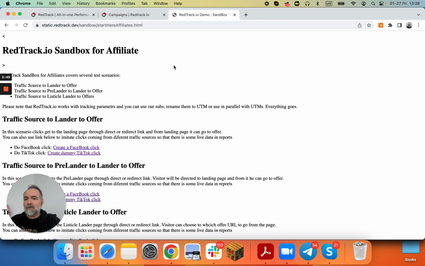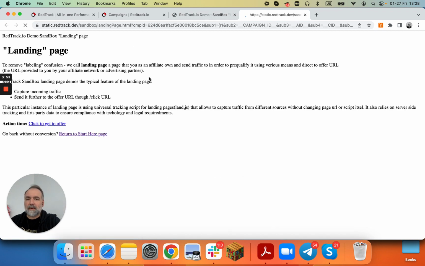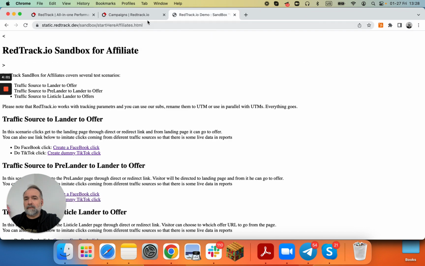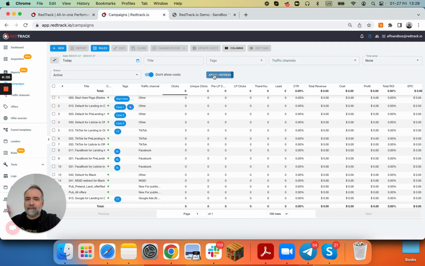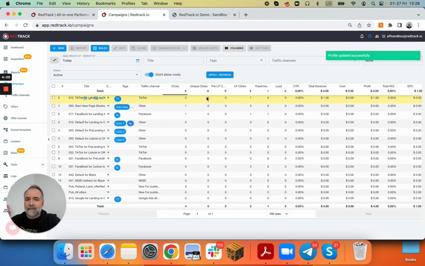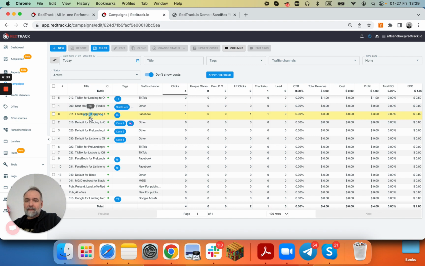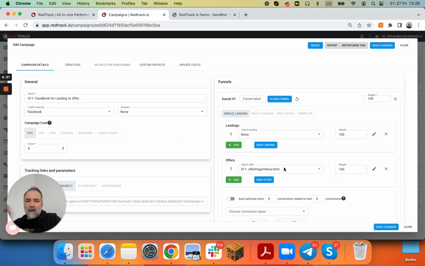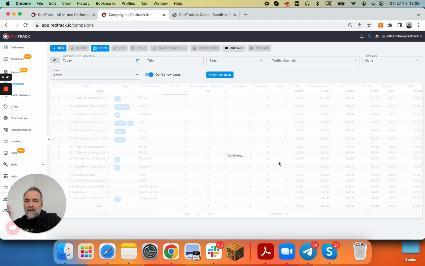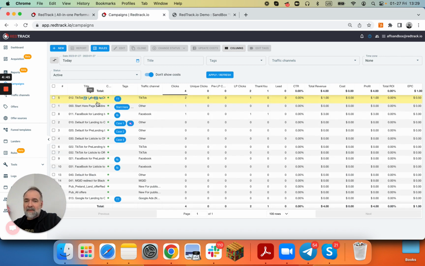And then let's do another click from TikTok. And then it will not even get to the offer. Leave it here. And then we'll go back to campaigns and see the data. So we have two TikTok clicks and one Facebook click, one LP click, one LP click, one conversion, zero conversions here yet. I don't remember if we did that conversion or not already, sorry for that, or maybe the conversion will arrive there in a moment. But if I want to check that particular offer page, yellow in here, and for TikTok, I hope it's the same, and we have not messed up the experiment.